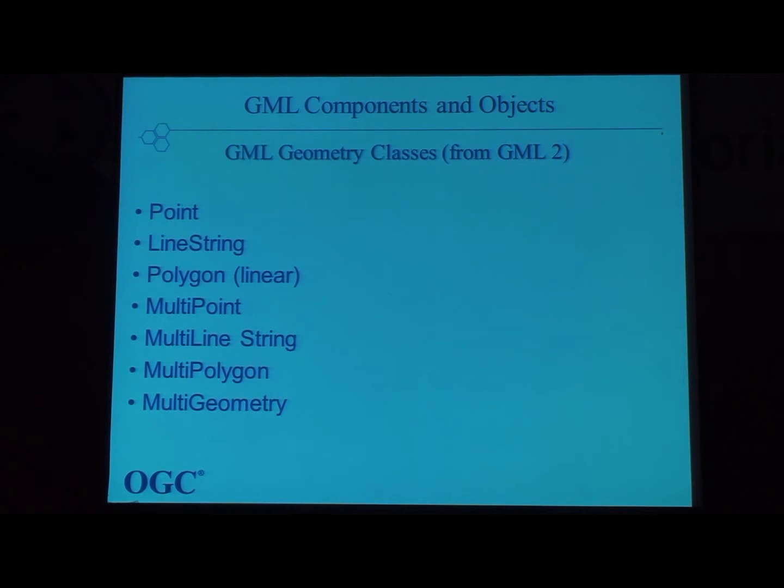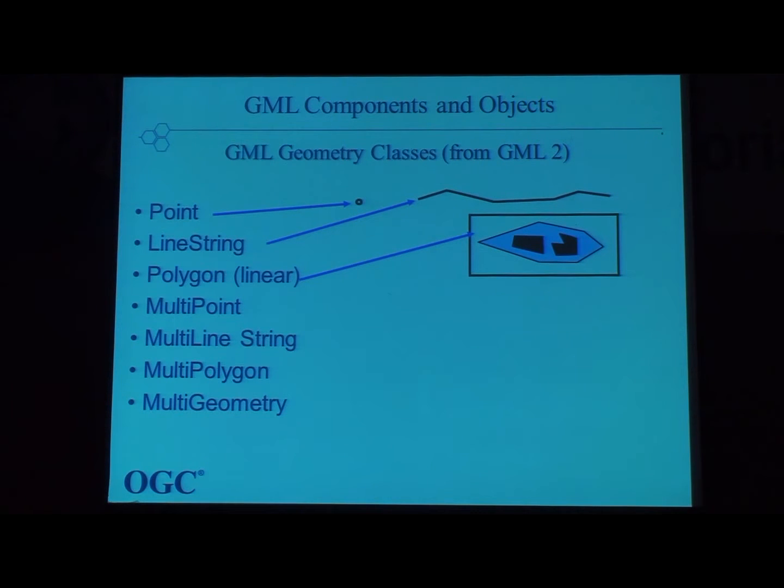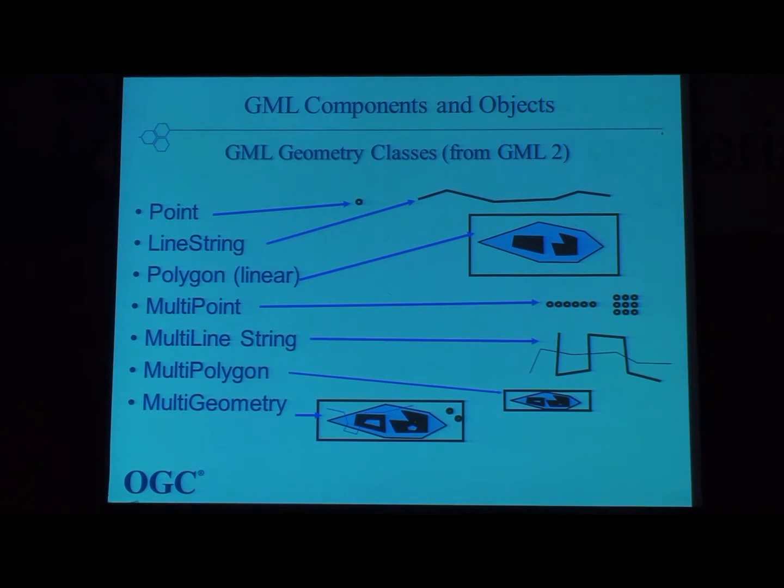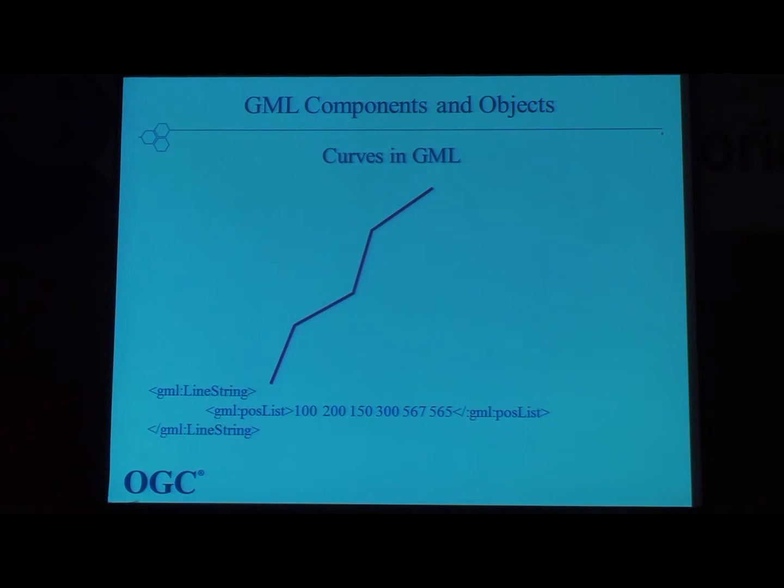Okay. Now, some of the geometry classes that have been around since GML are the linear and aggregations geometry. Points, line strings, polygons, and then aggregations of these like multi-point, multi-line string, multi-polygons, and then multi-geometry. So these have been around since GML2. Curves were introduced in GML3, but typically linear interpolations are what you commonly see. In this case, we have a GML line string. This is one of the examples of an implementation of ISO 19107. However, it's not one of the objects in ISO 19107. It's actually a sort of compressed encoding of a GM curve.